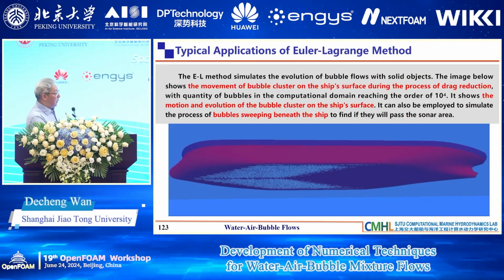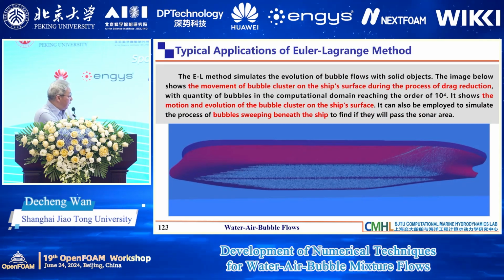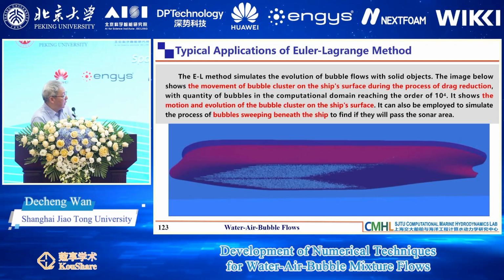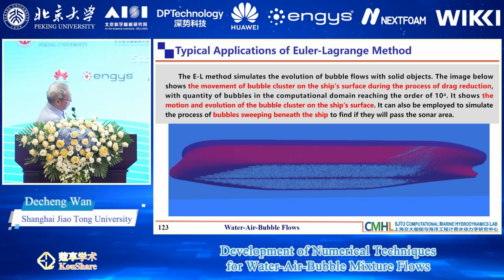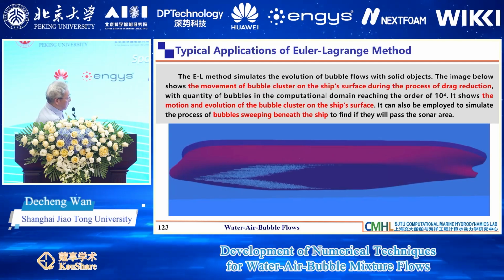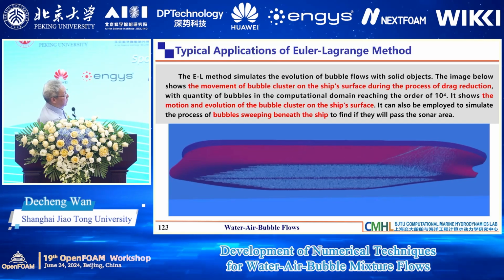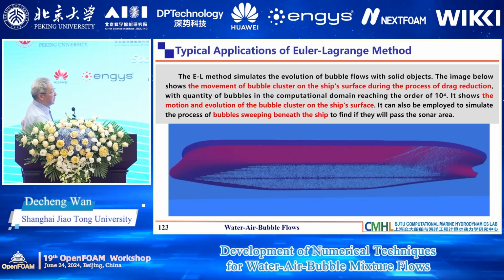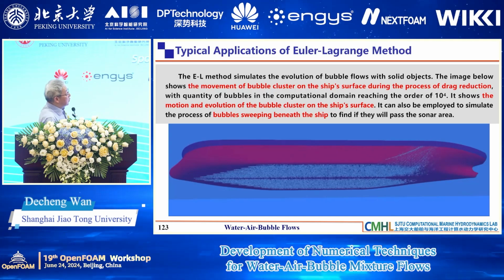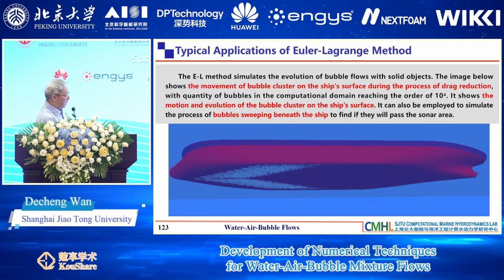In a ship, we use air lubrication to reduce the friction, the resistance. As you can see, bubbles are injected into the water. Then you can see how the bubble flows along the ship hull, and how the friction resistance can be reduced. So this is one example in ship flow. It's pretty useful to save energy.